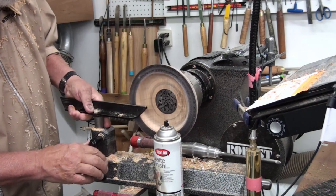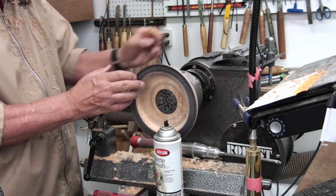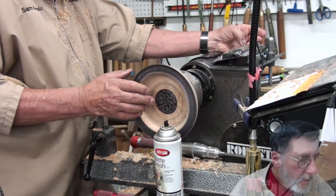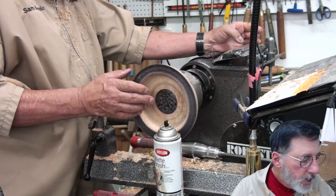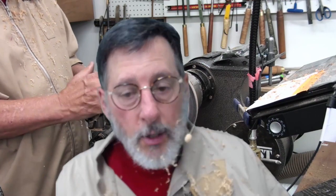And so that would go over the gilt cream then? Yeah. Okay. The comment was that it should go over the gilt cream as your final application. And you can put as much finish on there as you want. You can make it look more natural, I guess. Not real glossy. Okay.